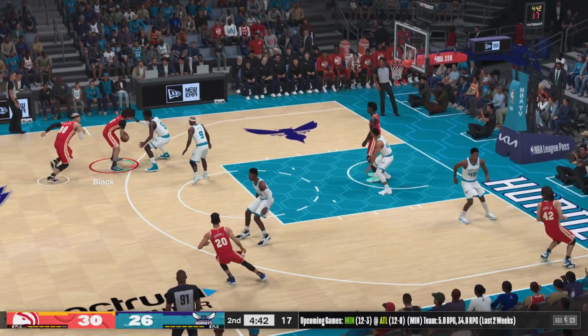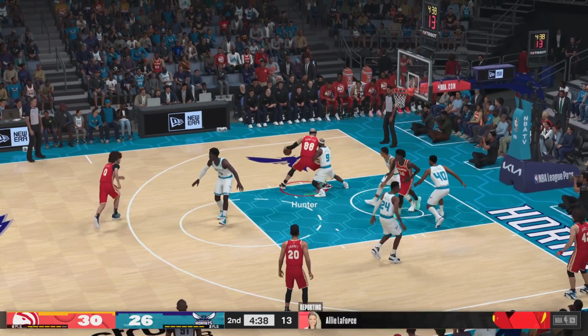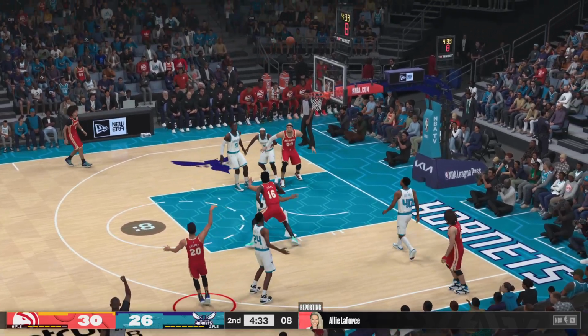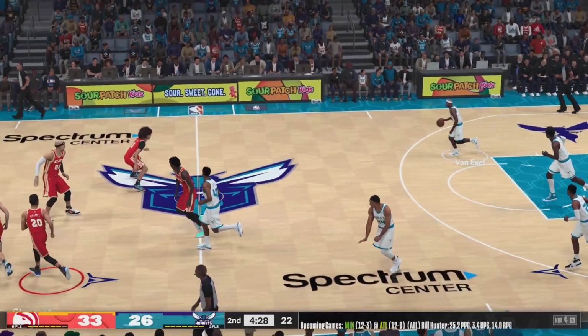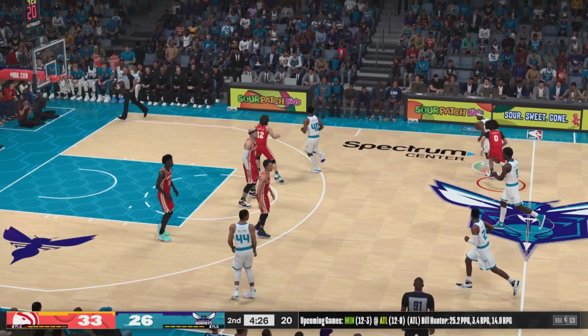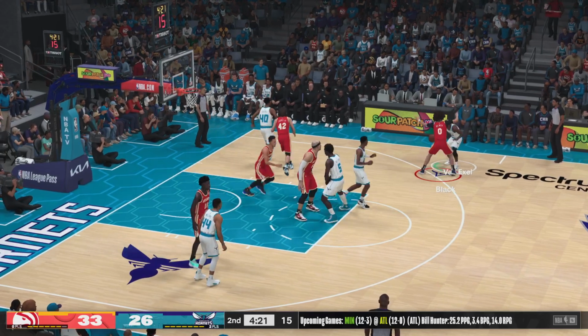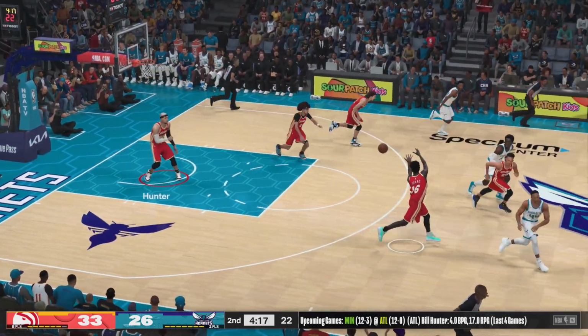Let's check in with our reporter, Allie LaForce. Well, LaMelo Ball's shooting touch was questioned coming into the league, but it's been pretty steady. He said, quote, "I think I'm a great shooter. I've had it since a young age. I feel every shot I take is going to go in, and my confidence is really high." He said, "I practice these shots. It's all in the snap of the wrist and the follow-through." Brian? Very interesting. A flick of the wrist. Thanks, Allie. Good stuff.